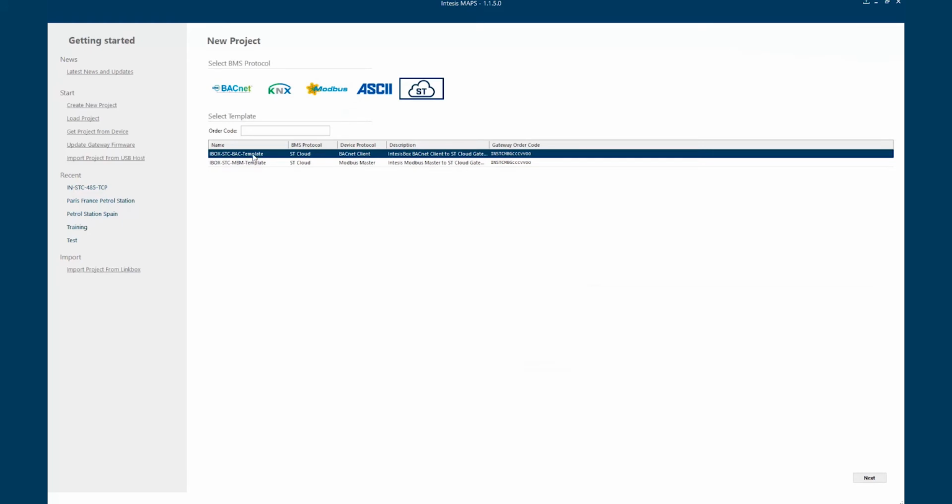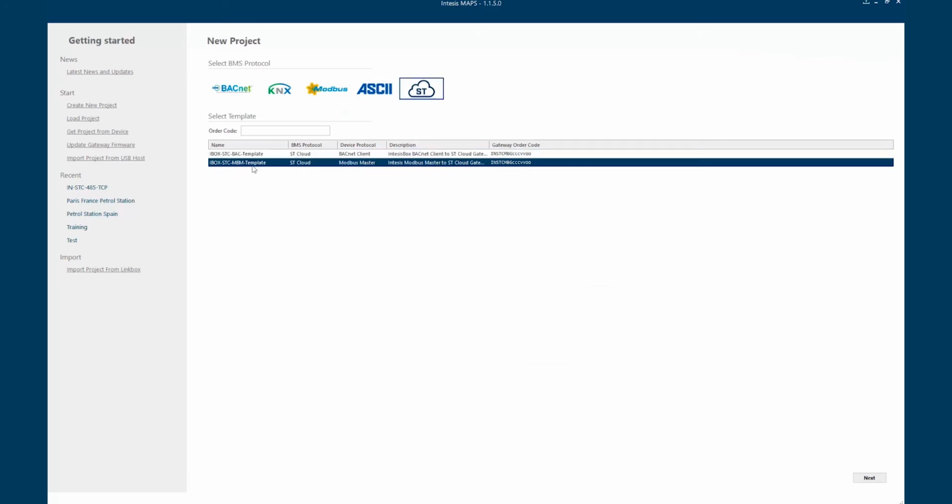The first one is the BACnet template, so we will select that one if we are going to be configuring the gateway to work as a BACnet MSTP master or if it's going to be working as a BACnet IP client. The second one, the Modbus template, is going to be selected if we want to configure the gateway to work simultaneously as a Modbus RTU master and as a Modbus TCP client.